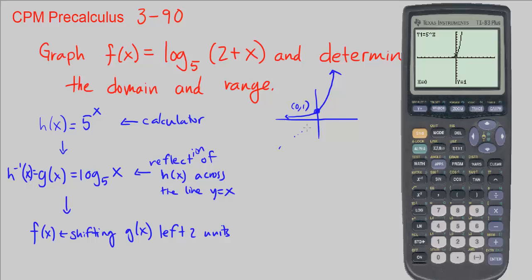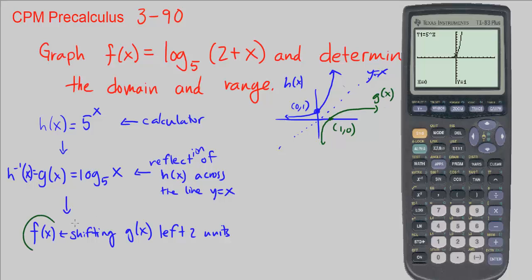And if I reflect this across the line right here, I'm drawing the line y is equal to x. Remember this is h of x here. If I reflect it across this line, we're going to get g of x. So let's get g of x. That's just going to be the reflection across the line. So this point becomes the point 1, 0, and it's going to go like this. This is just the reflection of all these points across the line y is equal to x in between. So right here we have g of x.